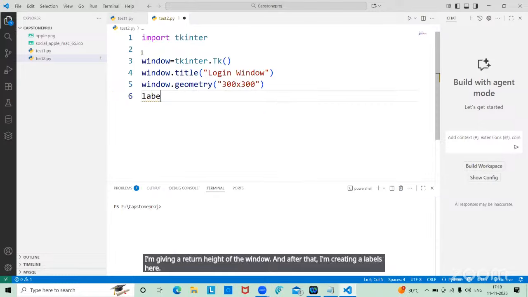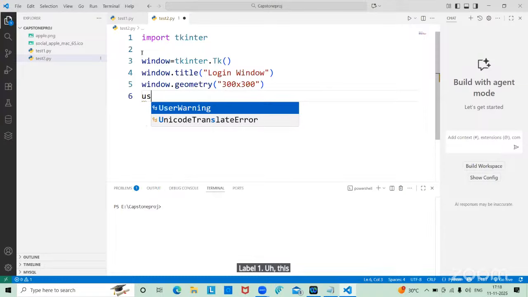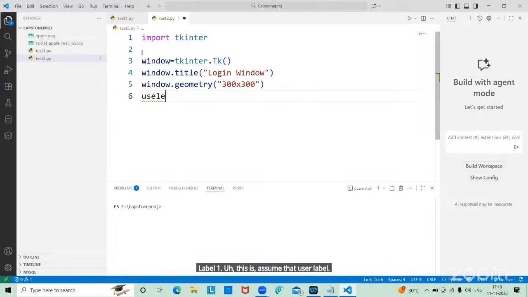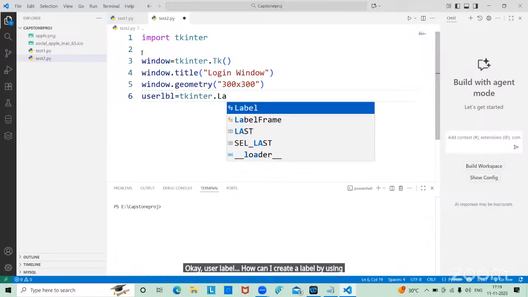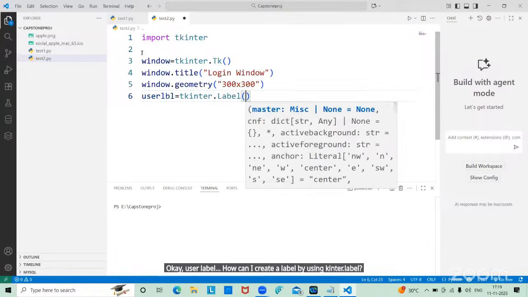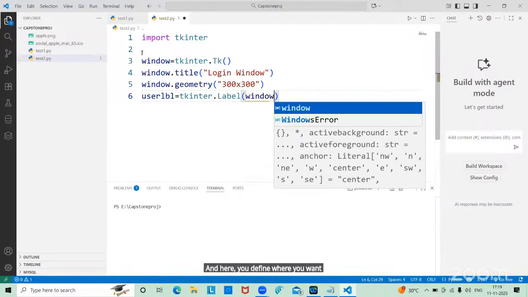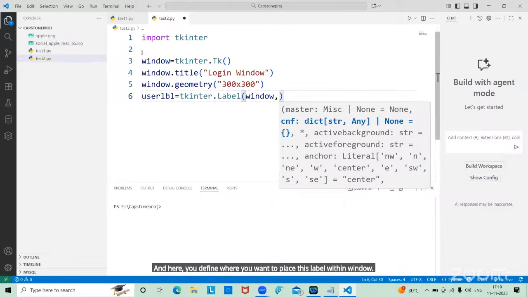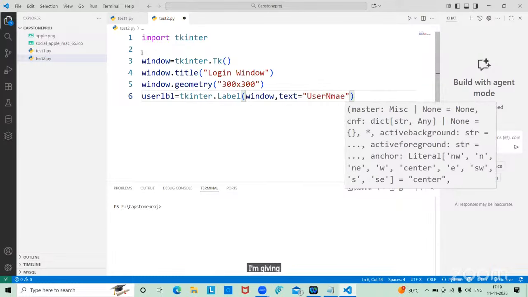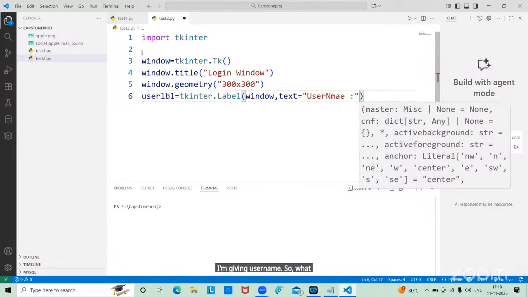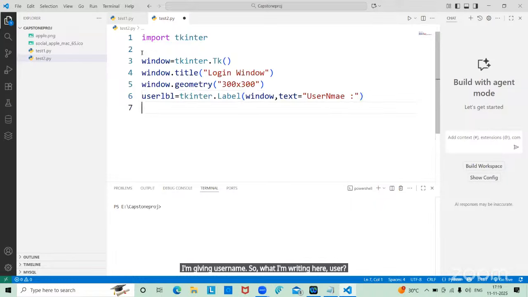Label 1 is the user label, user LBL, created by using Tkinter.Label inside the window, where you define where to place it, and the text of this label is username.